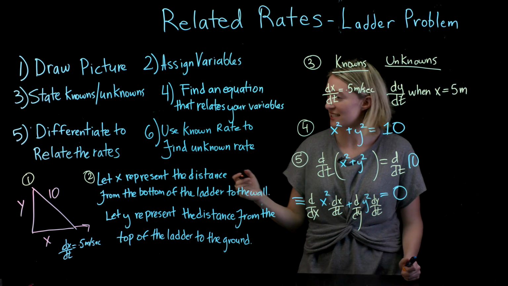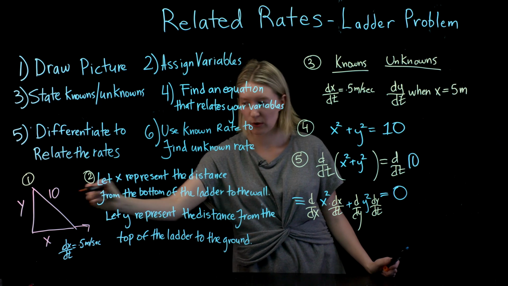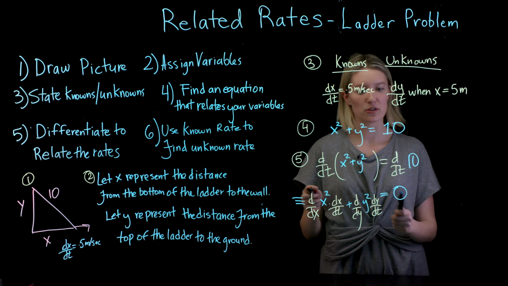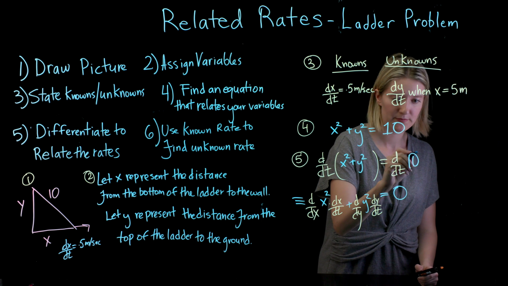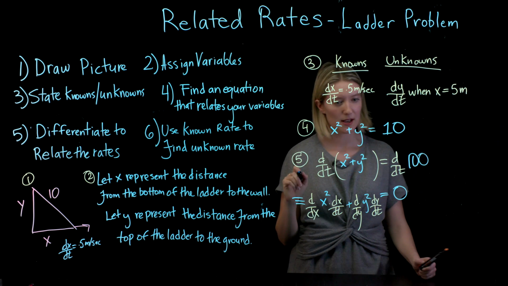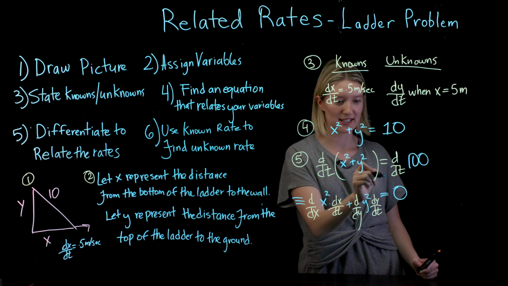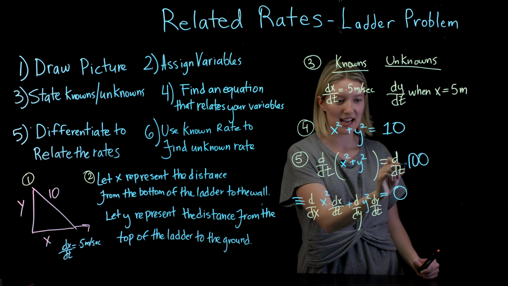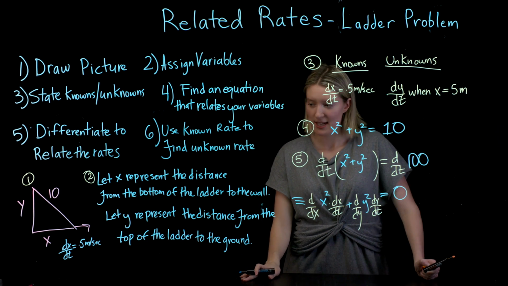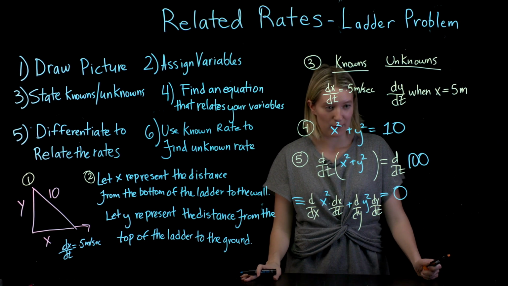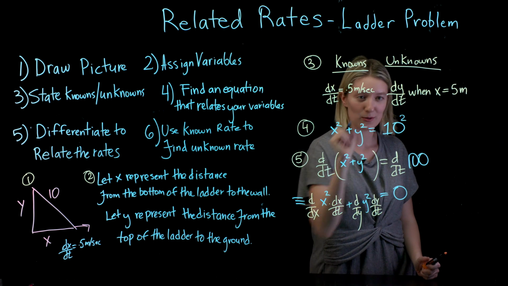One thing that I just noticed is, since we're using the Pythagorean theorem, x squared plus y squared equals z squared, my ladder may be 10 meters long, but because I'm using the Pythagorean theorem, this should actually be a 100. The good news is even though we're taking the derivative with respect to t, the fact that this is 10 versus 100, it will still give us a 0 on the right side. So let's continue, assuming that I remembered the Pythagorean theorem correctly. There should be a 10 squared right here.